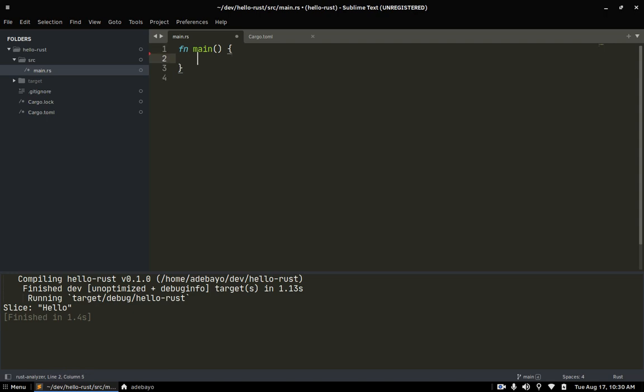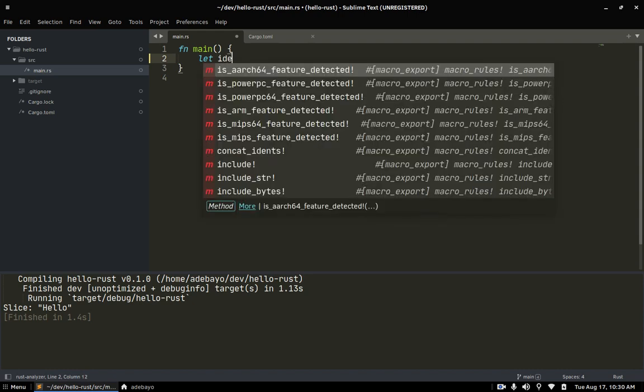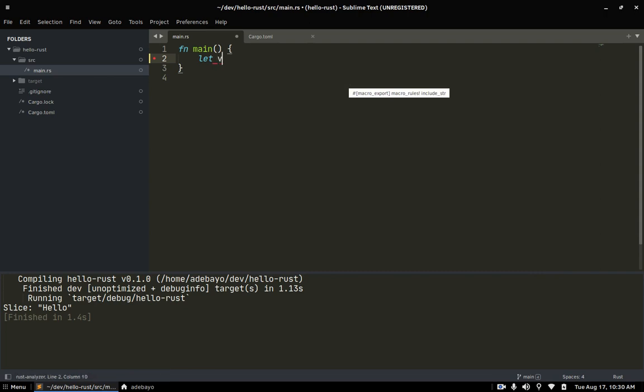Now let's talk about variables in general. So the way you declare variables in Rust is you use the let keyword. So whatever variable you want to declare, you use let. All right. And so when you say let, you give the name of the variable, so value equals to maybe something. So we could give it a string, we could give it an integer, we could give it a float. It doesn't matter. But this is generally how you would declare a variable in Rust.